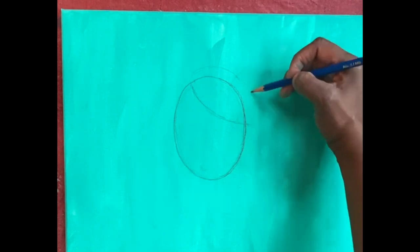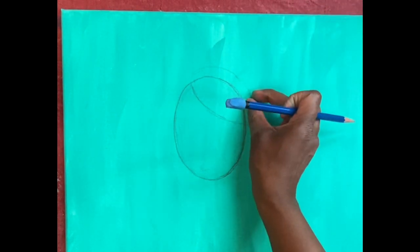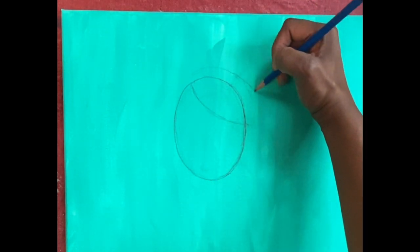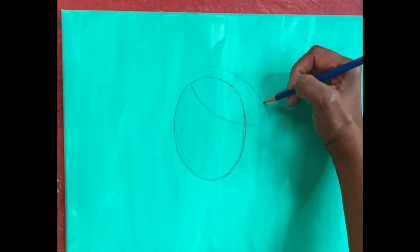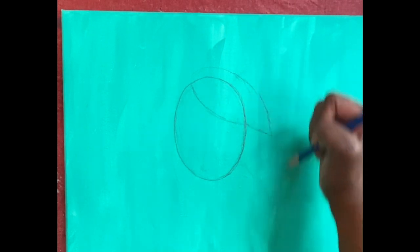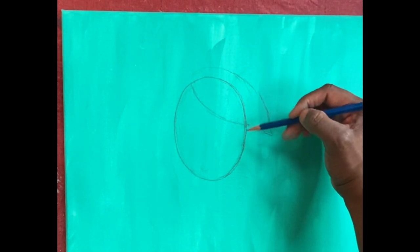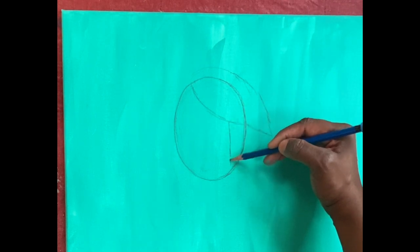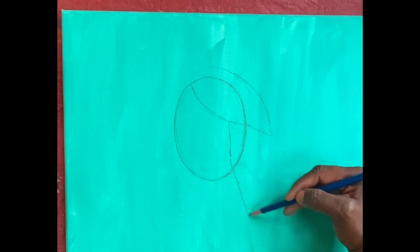Okay, so we're gonna go ahead and the braids are gonna be off the hair, off the head. So you definitely wanna come past the head. This is a shape we're drawing, okay? So come past the head and do that. So now, starting about right here, we're gonna have our braids swinging off to the side. Then we're gonna go ahead here.